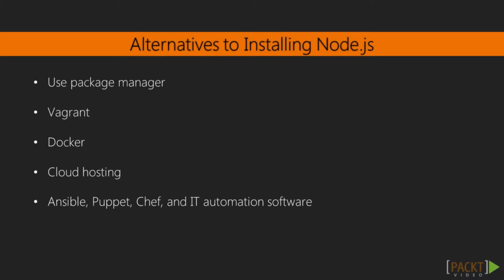You could use a cloud hosting service as your development environment. A pro is that your development environment will be almost the same as the production environment, and it allows a lot of experimentation. A con of it is that it can get expensive, and it would be hard to work without an internet connection. You could use Ansible, Puppet, Chef, or similar IT automation software products. This allows you to automate the setting up of your development and production environments.